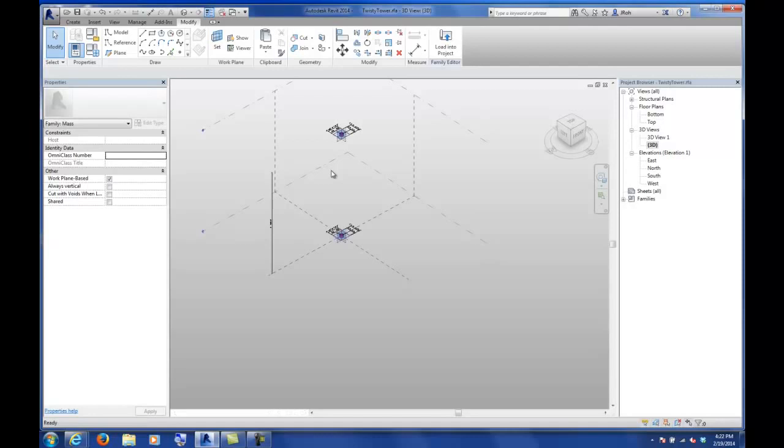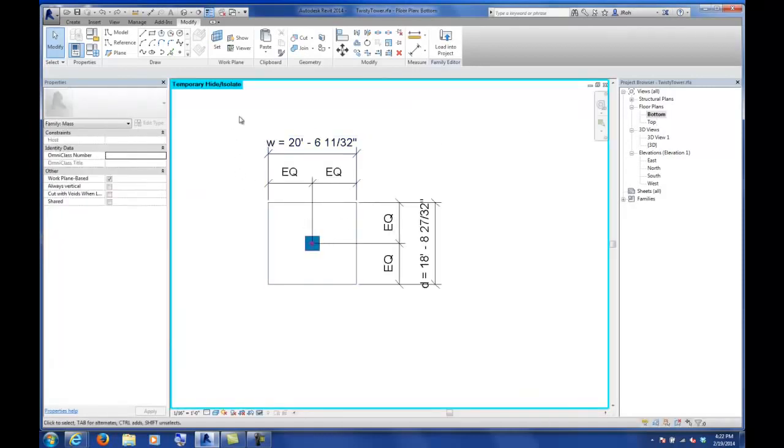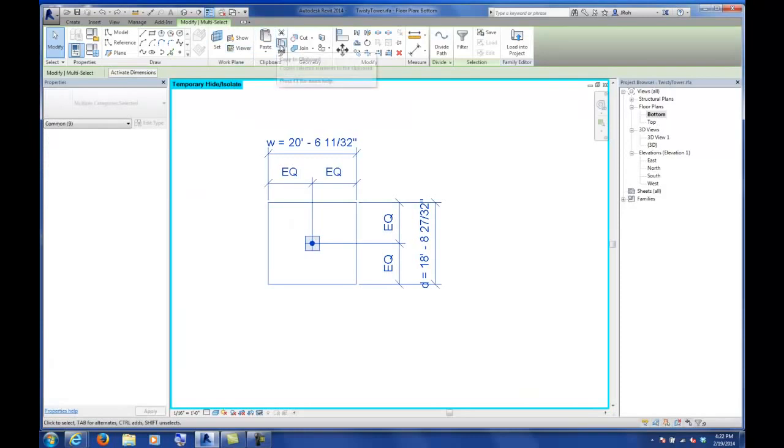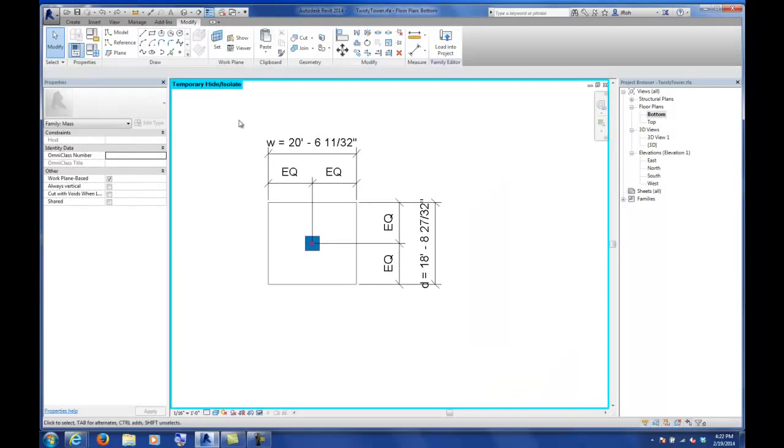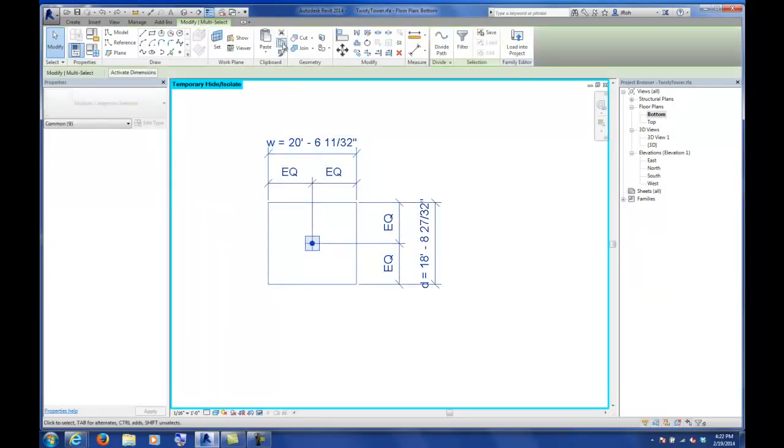Let me go back. So if you're in the bottom view, if you select everything, click on copy, and let's go ahead and just do paste. I'm going to go into a 3D view. What is copy? Copy to clipboard. As soon as I select everything, it should be in the middle. You have this clipboard section.